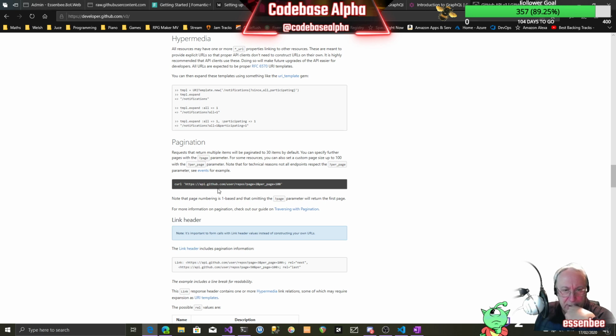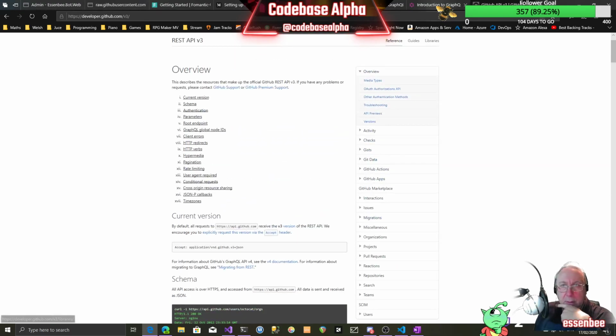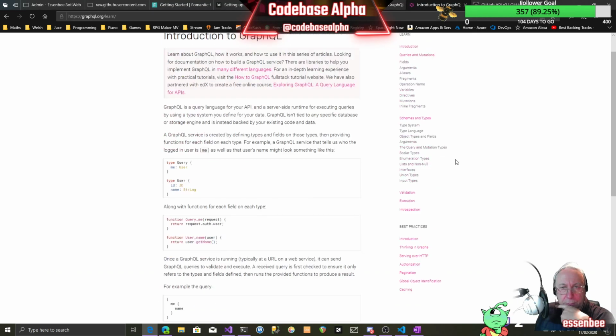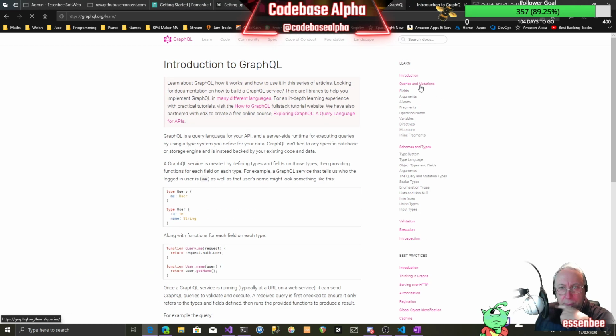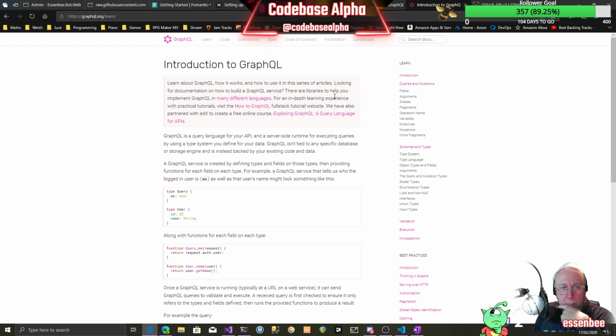So api.github.com/graphql looks like it's the correct endpoint. GraphQL, go query launcher APIs.